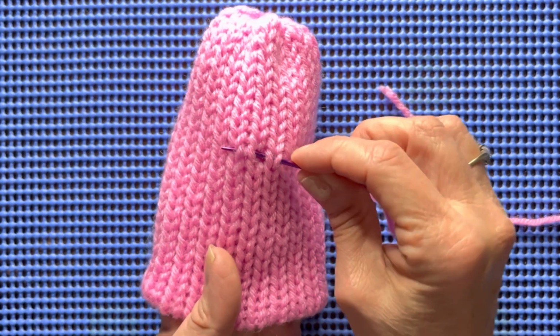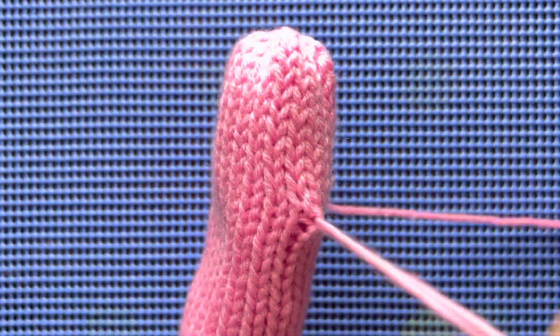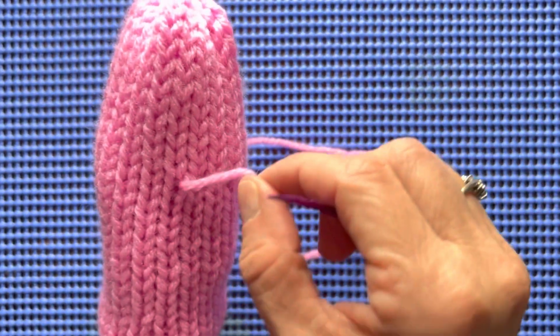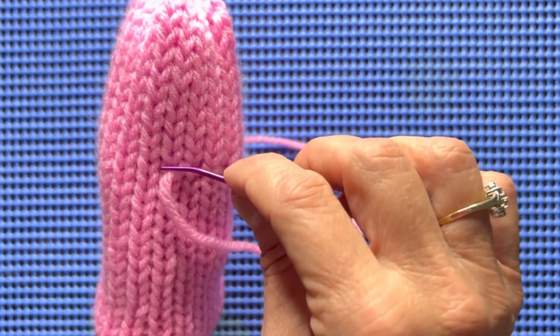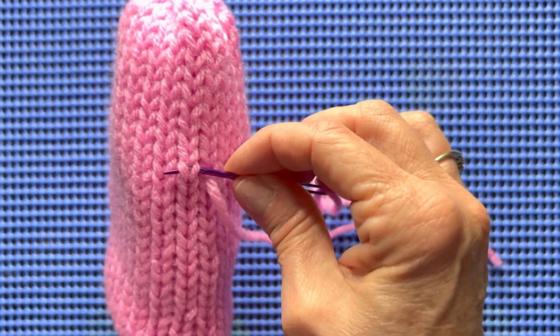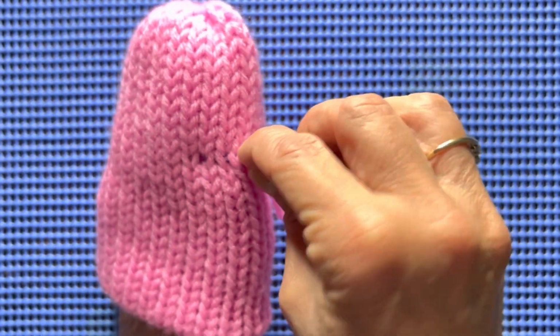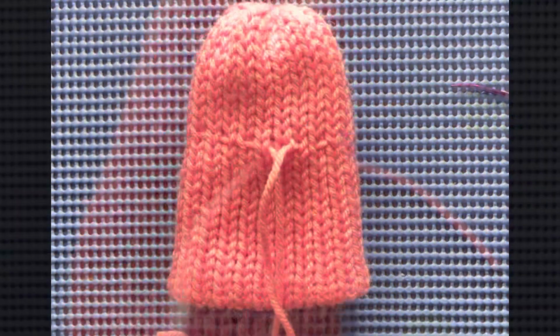Under 2, over 1, under 2, over 1, all the way around until I meet back up on the other side, making sure you don't pull this all the way through, okay? Under 2, over 1, under 2, over 1, all the way around until you meet up to the other side, okay? So go ahead and do that until you meet the other end, and then I'll see you back.